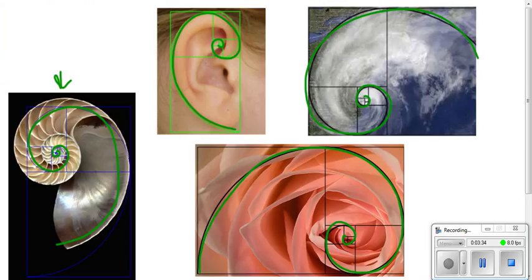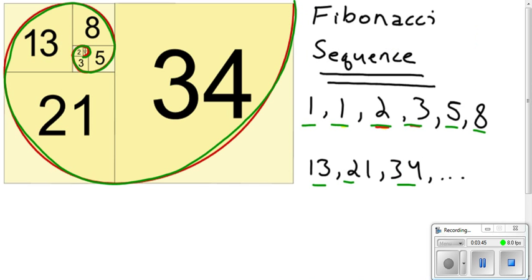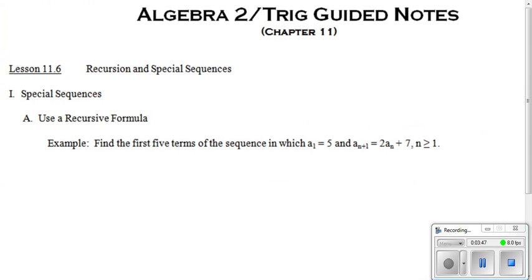So we can see how math is applied to real life, especially in nature. It happens naturally. Humans didn't create it. It was already there, applying by the rules of math. So that Fibonacci sequence is what we would call a recursive formula. It was all based on the one before.